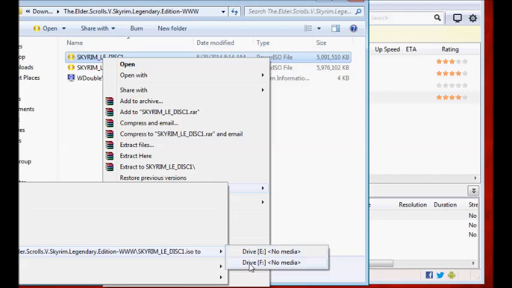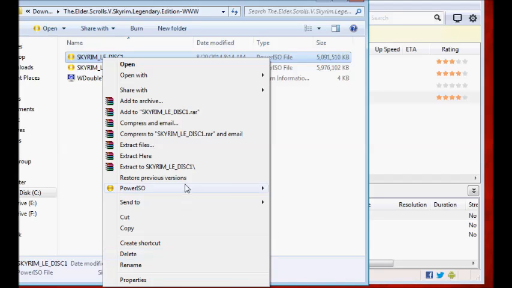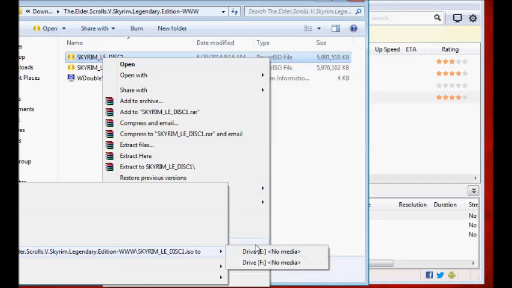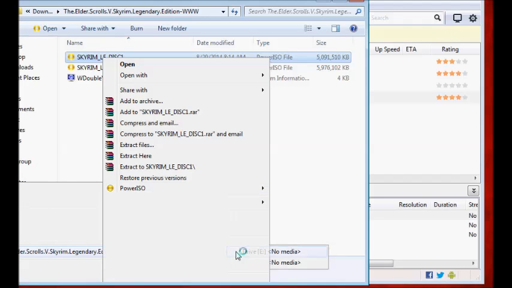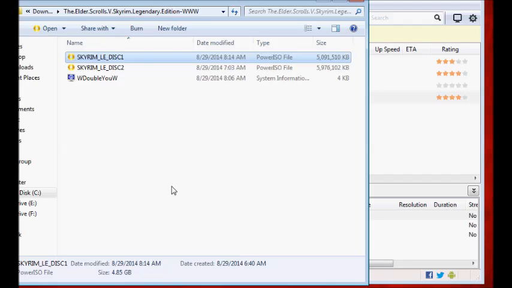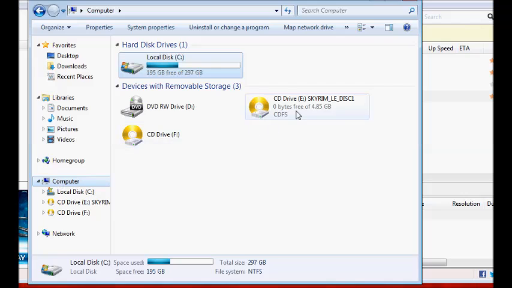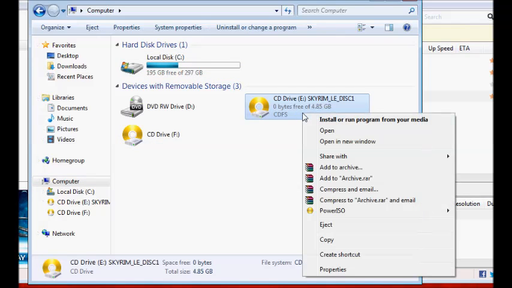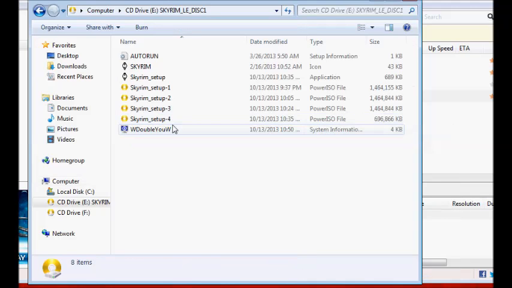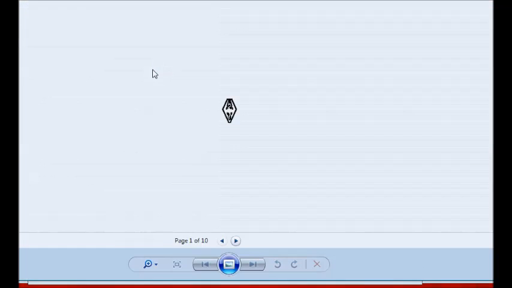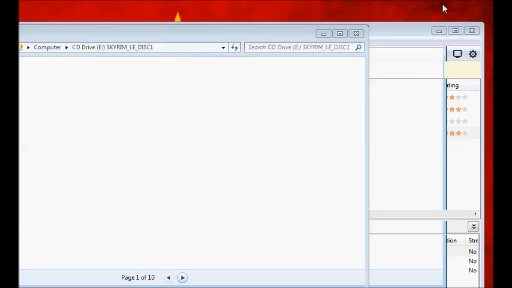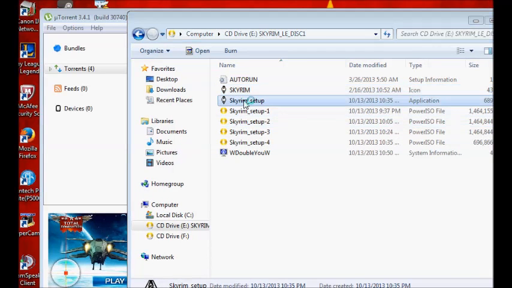I'm going to mount it onto drive E. Oh, sorry. Get it back. Drive E. So I just mounted it, right? Now, if you look over here, under computer, you have drive E, right here. Now you're just going to go ahead and open it, and double click, oh, that's the picture. You're going to double click Skyrim Setup.